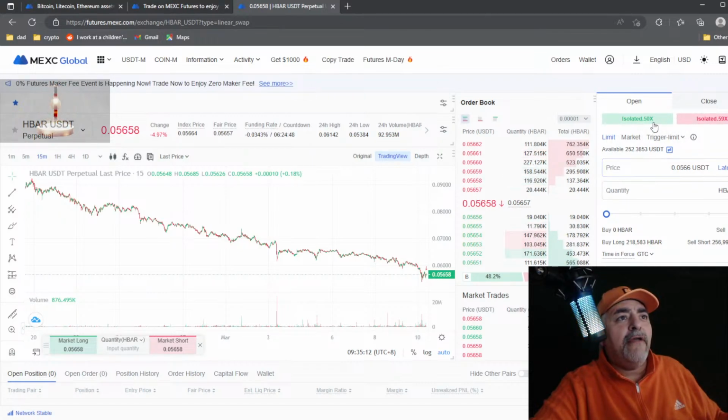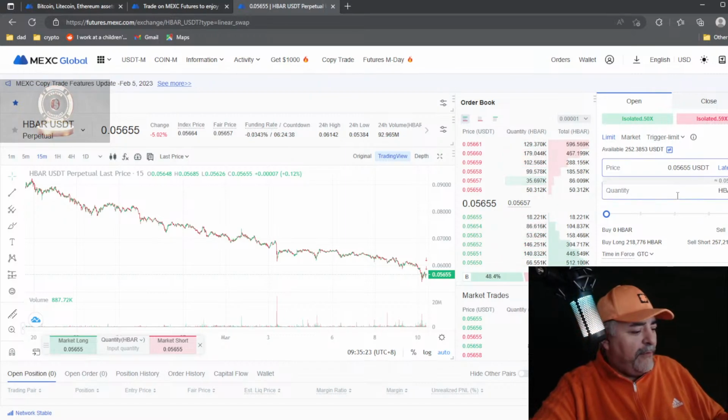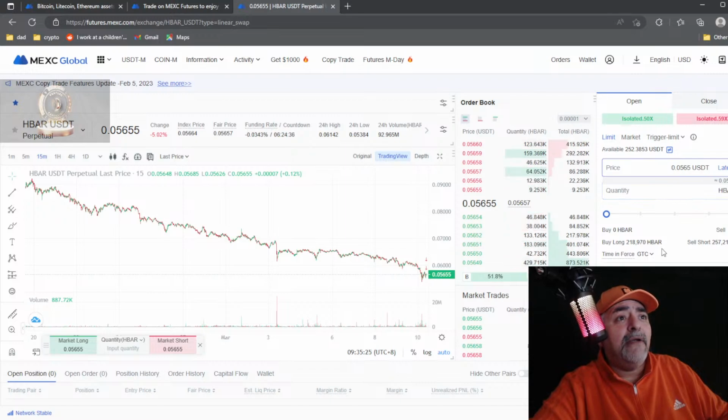So currently, all you have to do for a long is make sure you're on limit, because you want limit buys. You don't want a market buy, because then it buys at the highest candle and you're already down percentages, and you guys wonder why you're losing money. How do I not make the money, VC?